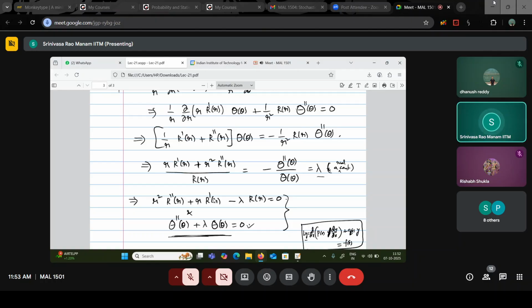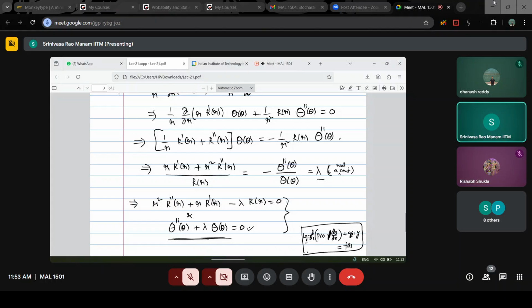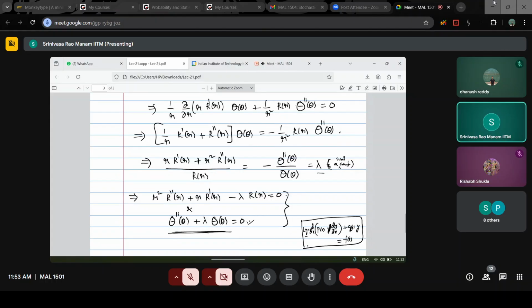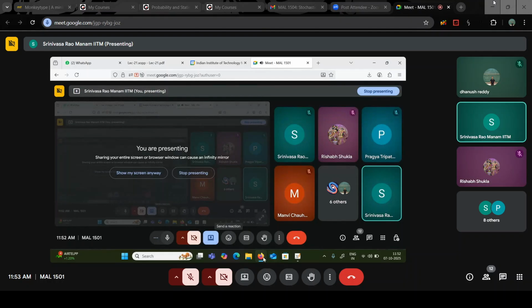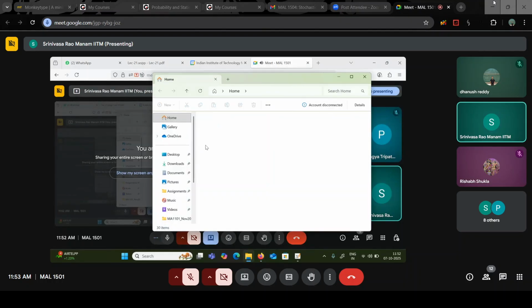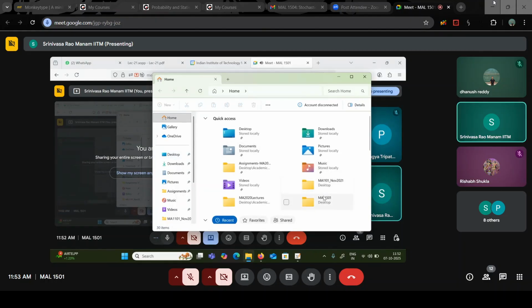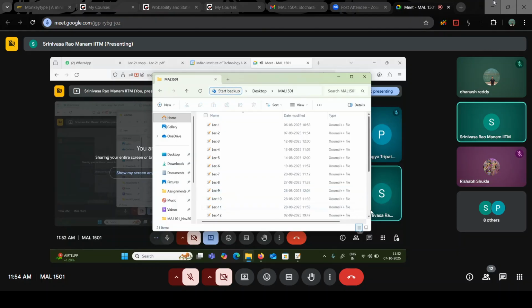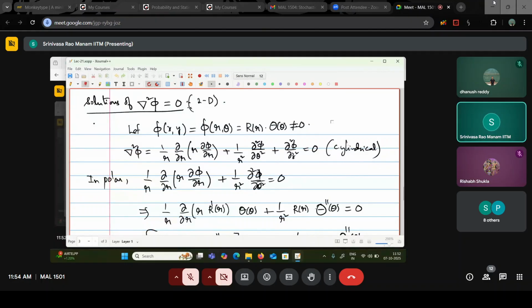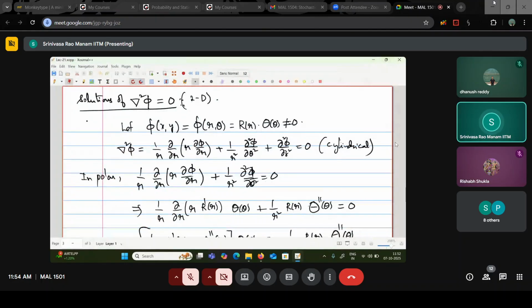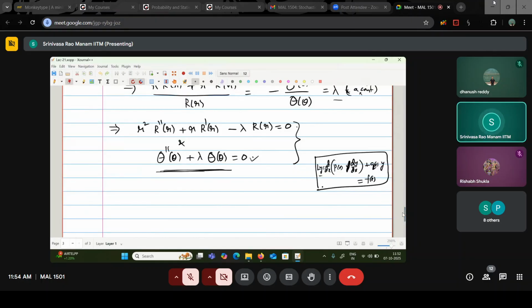Now I'll open that actual file, and then we'll write it. Okay, so let me open that and we'll see. Where is that one? Yeah, you can see that now. Okay, these are the 2 equations that you got.